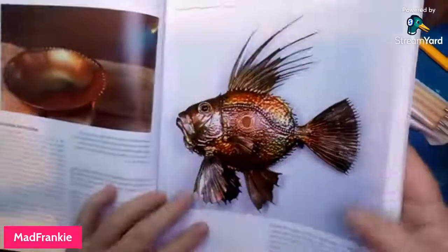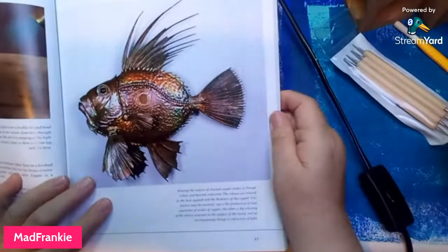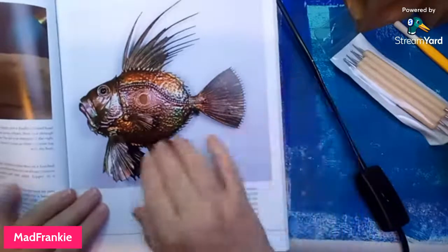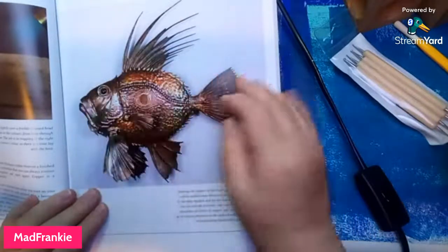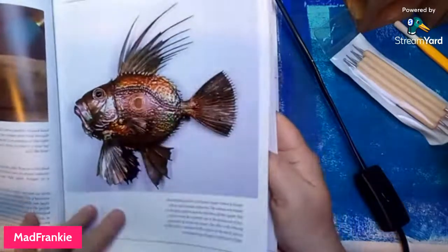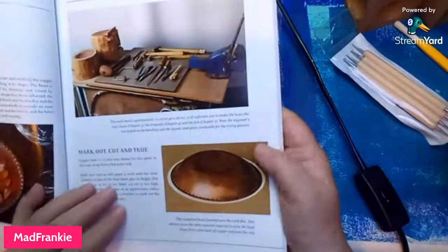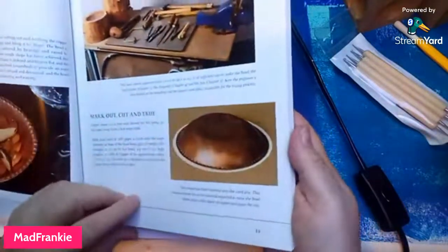Yeah, well, this is what I was wanting to get to. Isn't it fabulous? That is just amazing. Now, I think that's made from two bowls. What you do is you raise it to make a shallow bowl dish shape, and one each side. And then it goes on from there. I think this one is actually in the book or one very like it, or at least a basic. I mean, there's how to make a bowl, just raising a bowl.